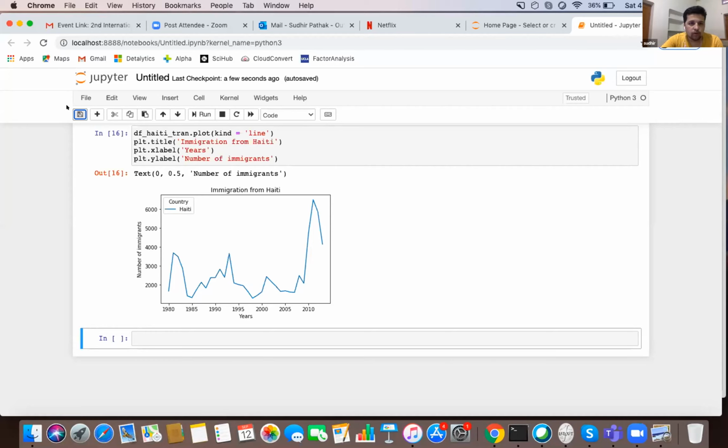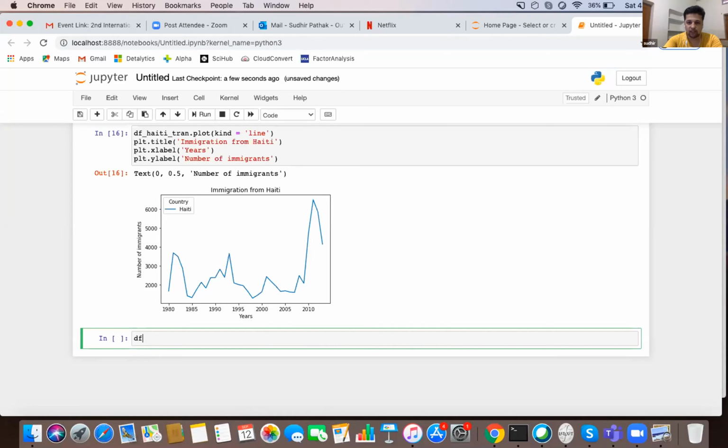Okay, let's do one more kind of plotting. So we have this thing. It is called a line plot because it's a continuous line. Suppose I want a bar chart. Sometimes we need a different kind of plot. So suppose I want to plot a bar chart instead of a line plot. Let's see how we do this. For that purpose, we take the data for Iceland.